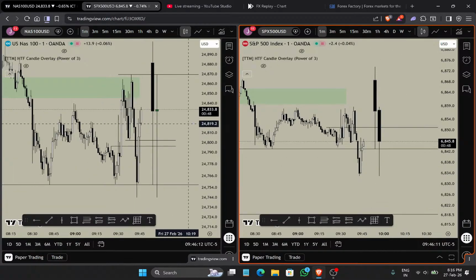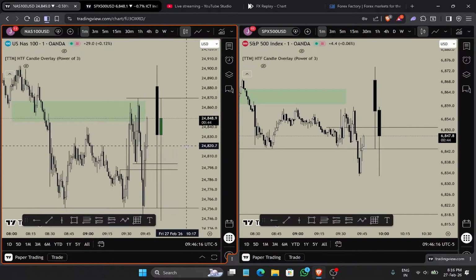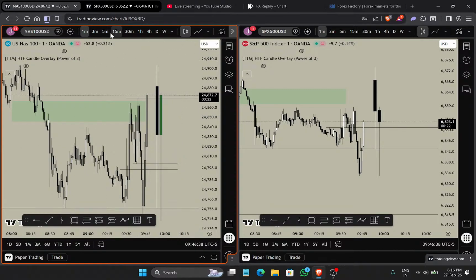Both are inside this level, so it's flying, bro. Just calm down. Come on. Come on. Oh, not even took the high yet. But it's flying, man. I can't even target this level. This is too much. What type of shit is this? Okay, I can't even take this long now. What is this? Frustrating.